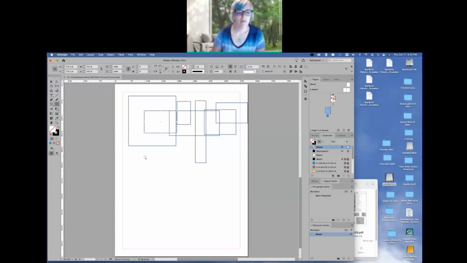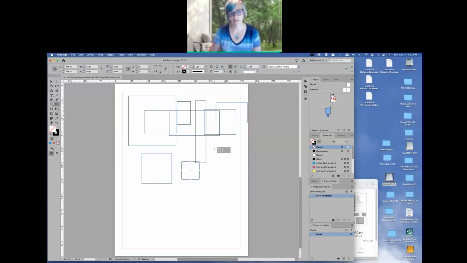Let's say you want to make a perfect square. Then click and drag, but add the Shift key to constrain your movement. Makes a perfect square every time. It's constraining your proportions to be equal. If you click once on the artboard with the rectangle tool, you'll get a dialog box where you can type in exactly what you want. We'll click OK.